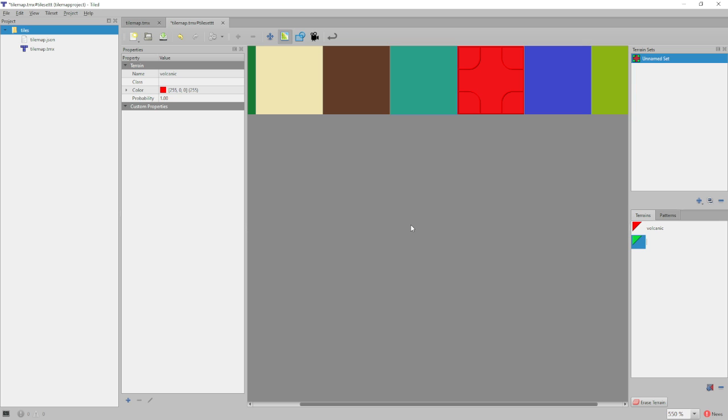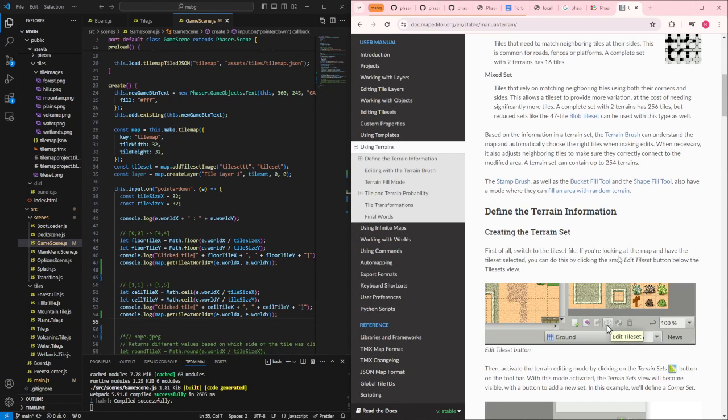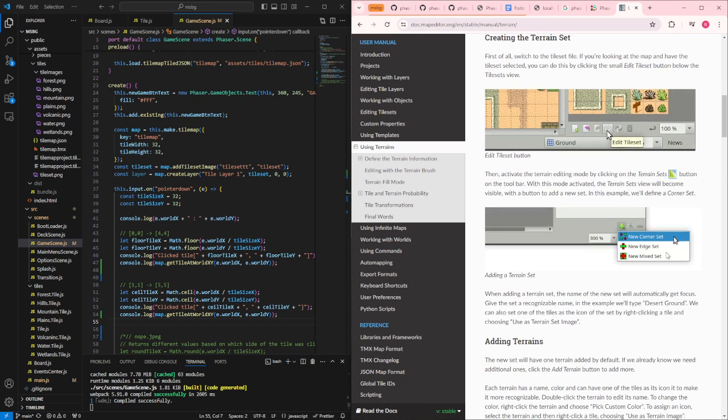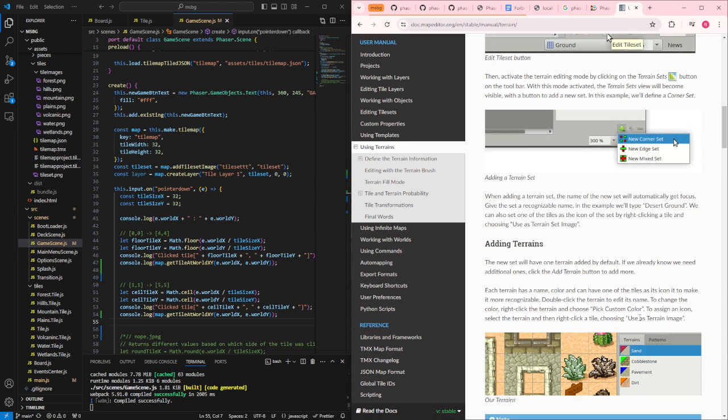Not entirely sure what I am doing. Let me just finish this. So create, first of all, switch to the tile set file. With the tile set selected, you can do this by the edit tiles button, right. Then activate terrain editing mode by clicking the terrain sets button. With this mode, terrain sets will become available. We'll define a corner set.